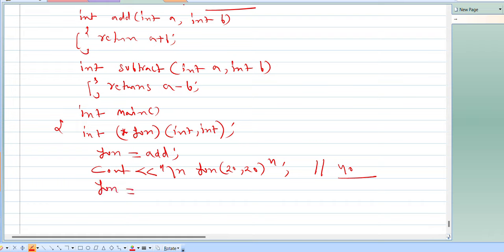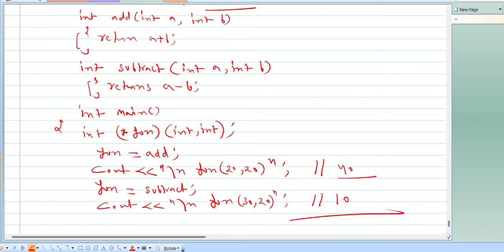Now fun is equal to, suppose, subtract, and if I again call fun with some different values, it should return, say, 0. So I think now you have understood how we can declare a function pointer and can use it in our program.